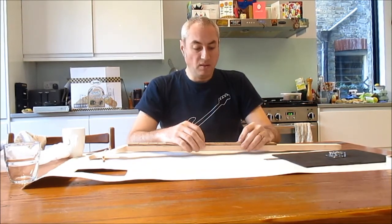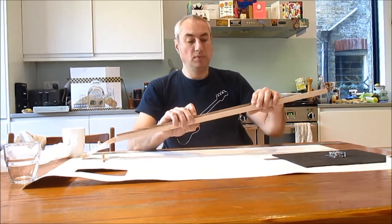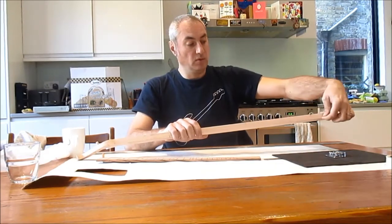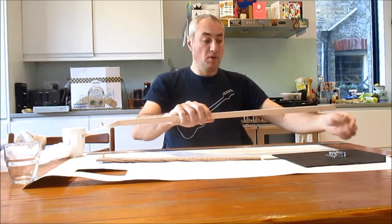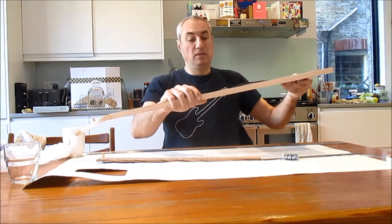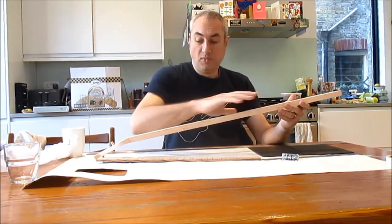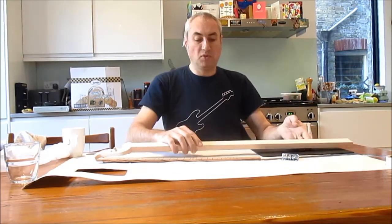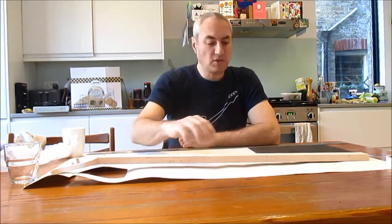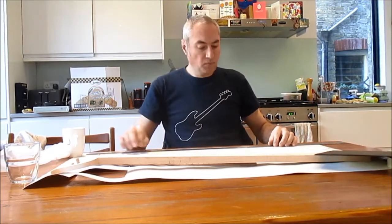But if you want to bring that action down to make it more playable in terms of fingering, then one of the options is to put a neck angle on effectively by cutting an angle on here, so that when you put it in the box, rather than being like that, it's effectively like that. And so then you'll bring these strings down, but this end will remain the same. So you'll effectively do this sort of thing. But it's a tricky thing. It's not that tricky actually, but a lot of people will think that's quite a tricky thing to do.